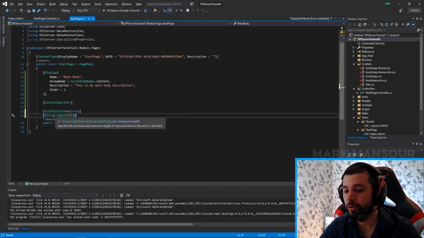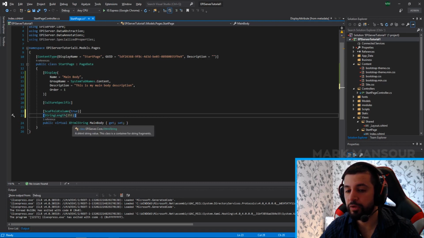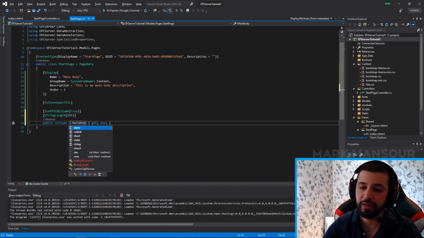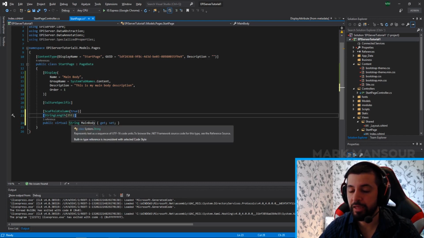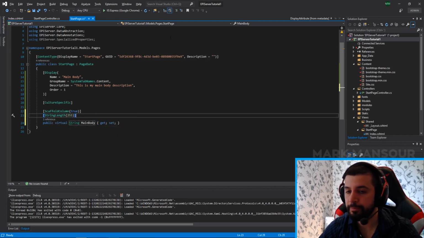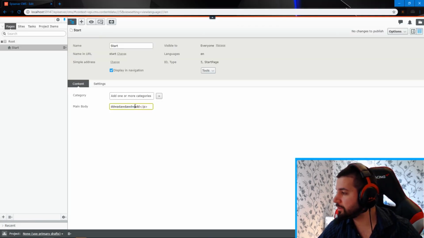But string length will only work for a property with the data type string, so we have to change this in order for it to work. I'm going to run this project now. What it does is, when we reach the maximum amount of letters, we cannot paste any more text and we cannot write any more here. I'm spamming buttons right now, but it won't allow me because we have reached the maximum length.